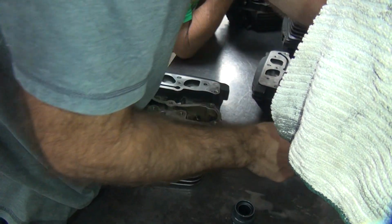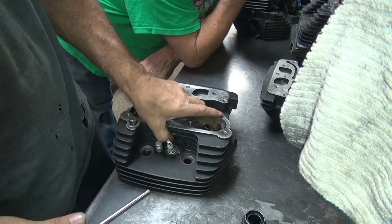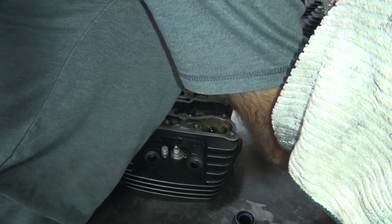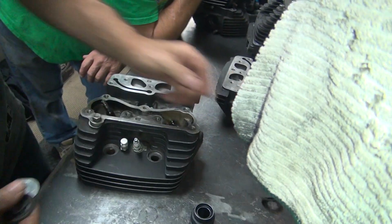There. We'll do the intake again. Pull out the 15.